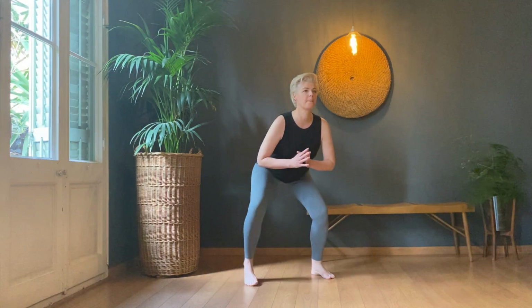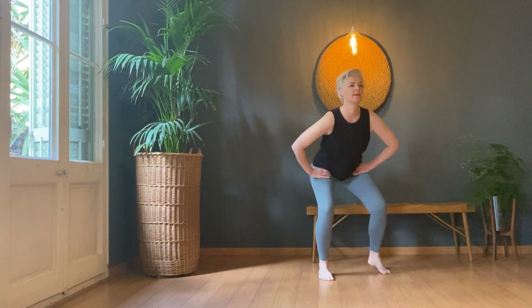We're going to go across in crab walk. So we're going to drop down into a squatted position. Whatever feels good for your knees, whether that be slightly rotated or parallel. And we're going to come across one, two, three, four.